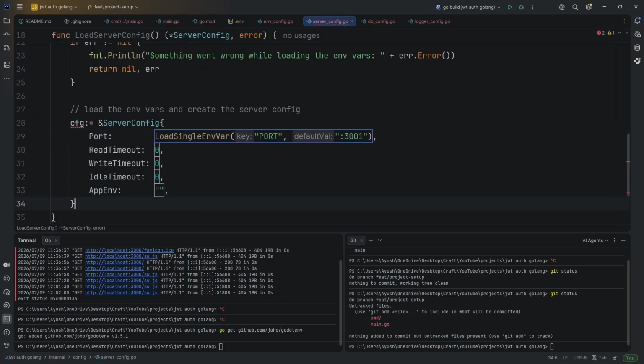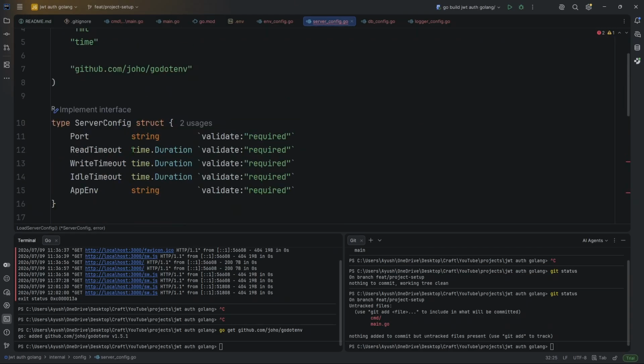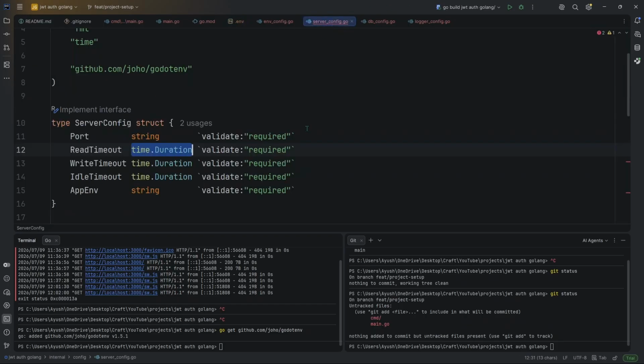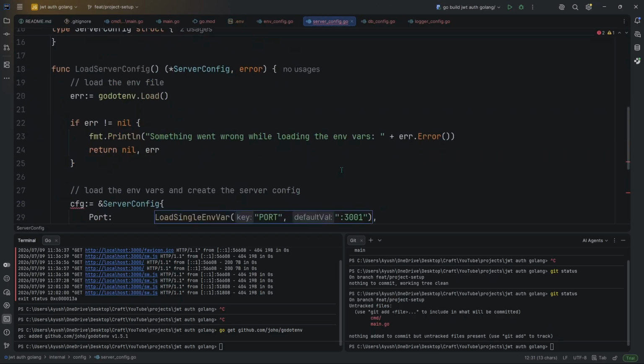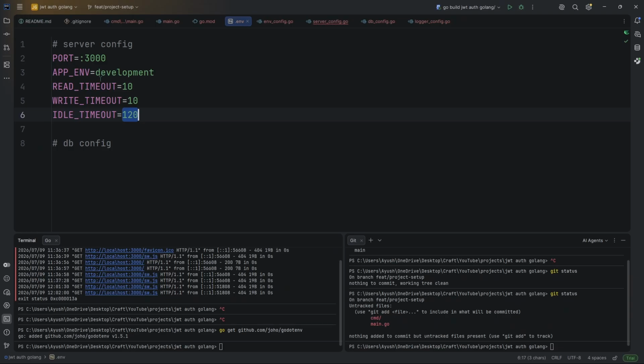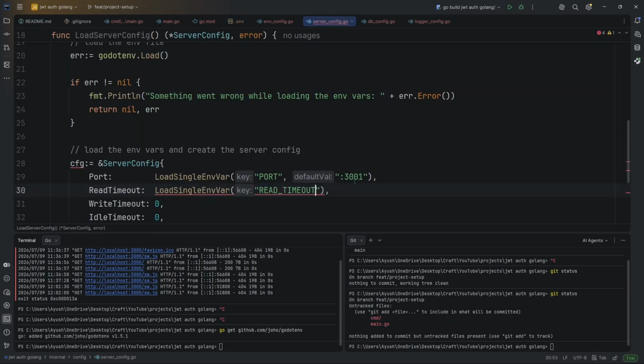Next we want this read timeout, write timeout, idle timeout, but please note that they're of type time.duration. So you have to convert them into a time.duration, and whatever these values are, I want them to be in seconds. So for doing that, what you can do is you can just type out your load single env variable, and you want to load this variable read timeout, and its default value can be, let's say, 15.